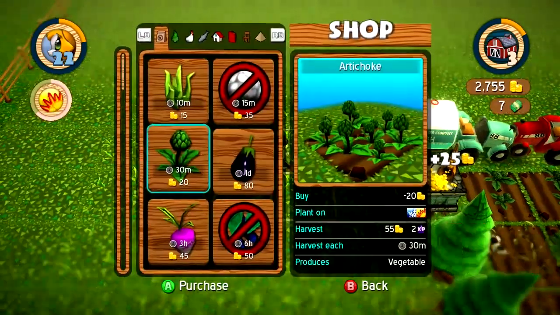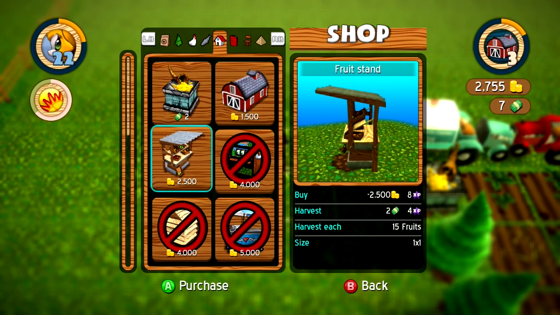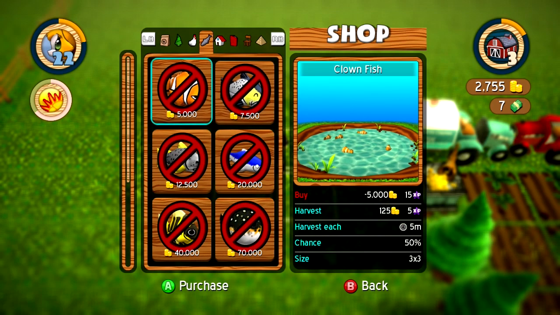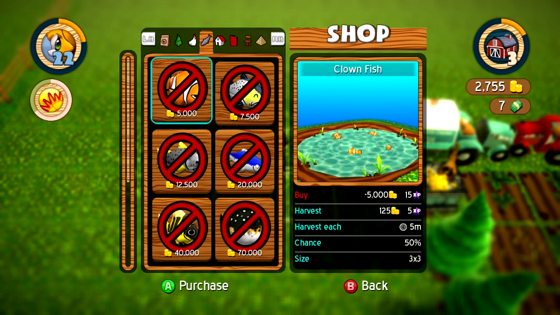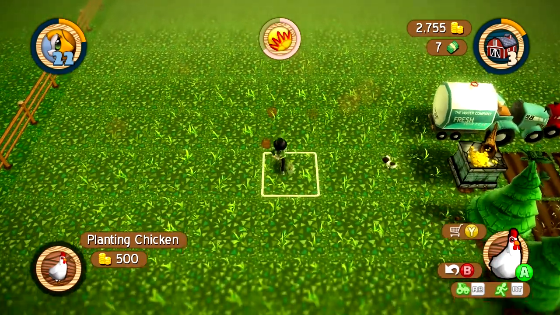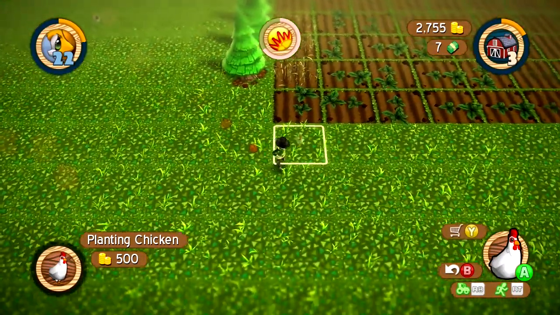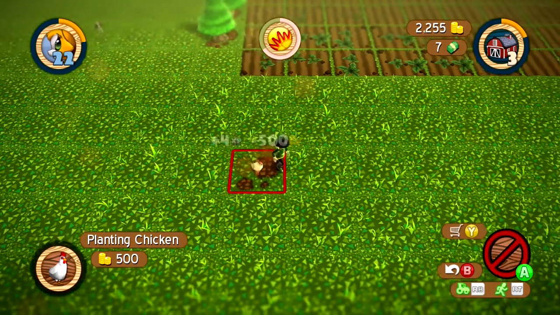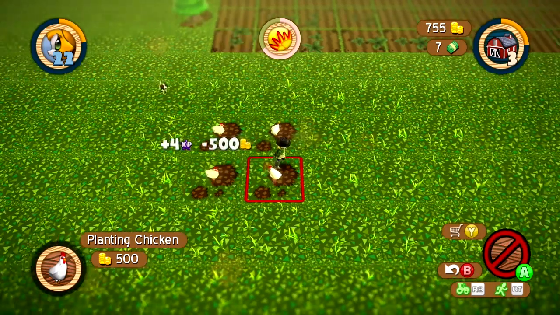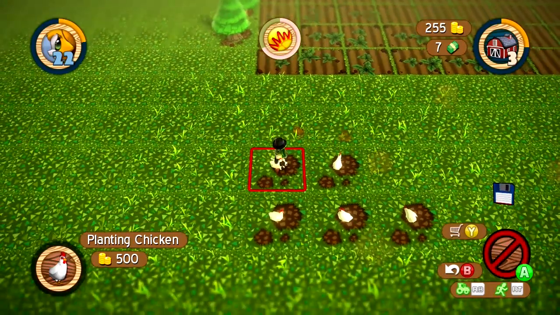Okay, what should we have? Can I afford any buildings yet? Oh, I can put up a fruit stand, but I'm not growing any fruits just yet. I can have a barn, I suppose. No, I can't afford any fish. They're too expensive. Can we afford... oh, we can get some chickens in. Let's put these just down here in a row, why not? So, chickens sort of sit there, being chickeny. Oh, we're out of money. That's clever.